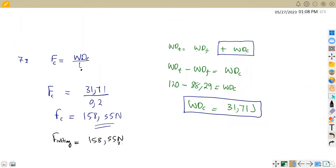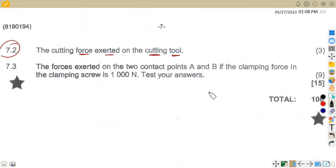From the same diagram, same information, now we are asked to calculate or to determine the forces exerted on the two contact points A and B. Take note, the forces at the two contact points A and B, if the clamping force in the clamping screw is 1,000 Newton, and also test your answers. That is what you are given in this case. All right, how can we have these forces at A and B?